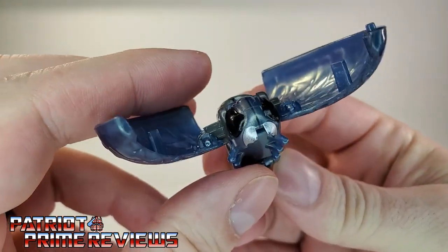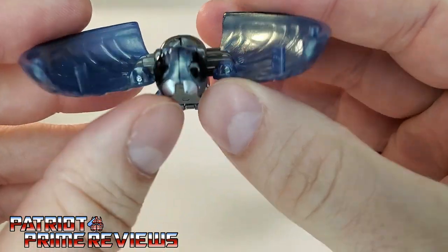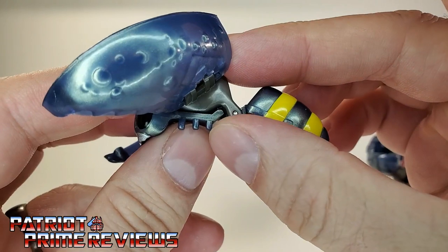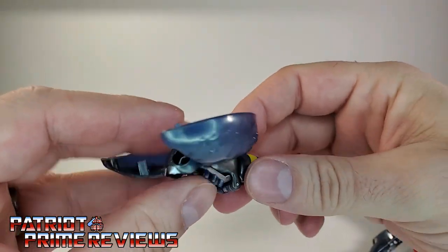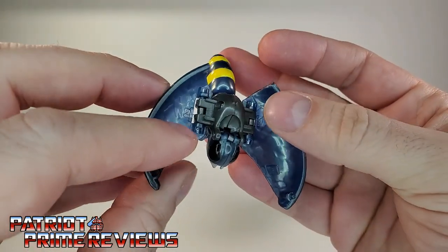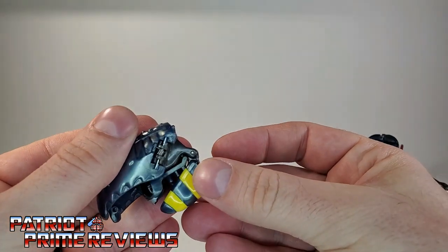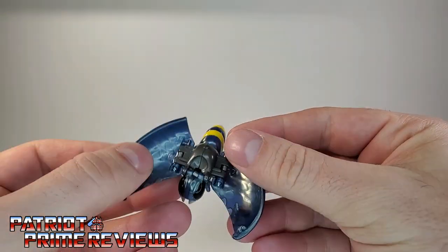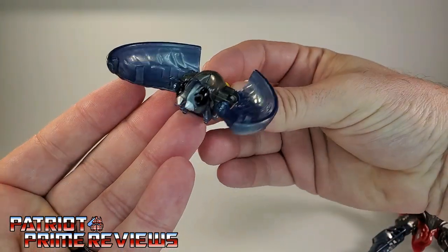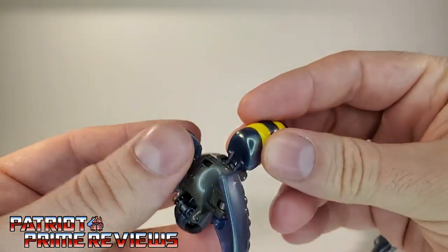Kind of looks like a yellow jacket or some kind of wasp, and this actually looks really good. I love the face sculpt on this guy, and underneath he even has little legs and his stinger, so he can come at somebody swooping down, boom, take him out. And this is pretty slick. I like how that turns into a claw. Now, I do wish the wings had a little bit more articulation to kind of fold those back, because the wings are the only thing that looks off on this, but still, that's a pretty cool gimmick.